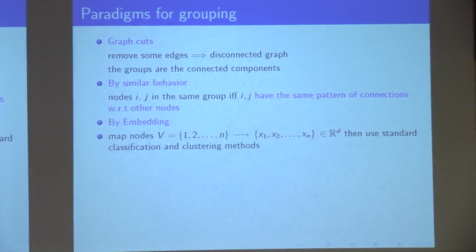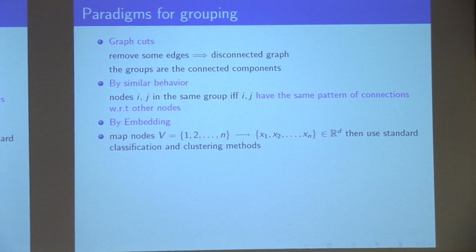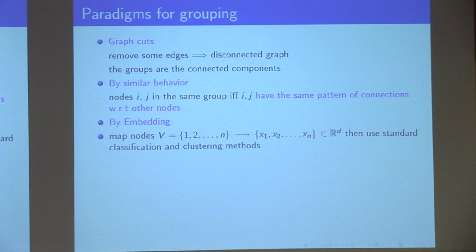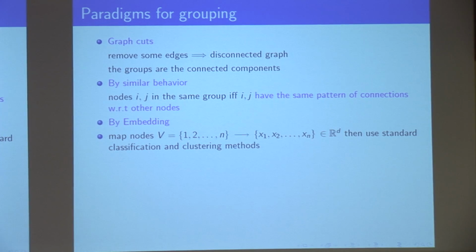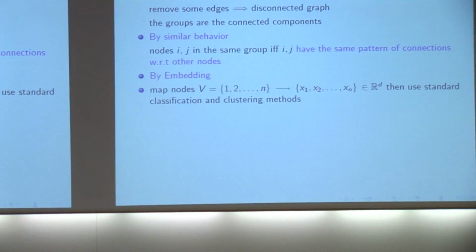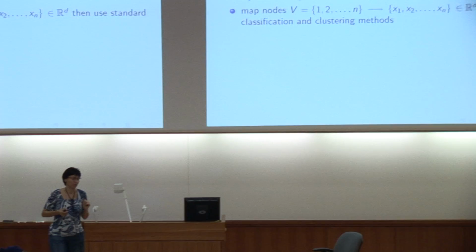Let's think of the similarities as expressing some local pattern of behavior, but clusters are about finding the global among the local. So we want to extract something global from the local behavior, so we'd like nodes to be grouped if they behave alike with respect to the large scale structure of the network, and not with respect to each node in particular. And that's what I mean by clustering by similar behavior. And you'll see a small example soon.